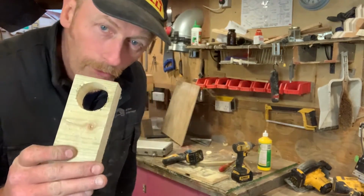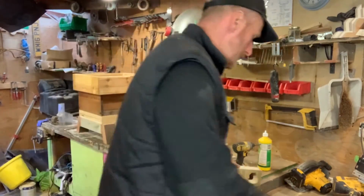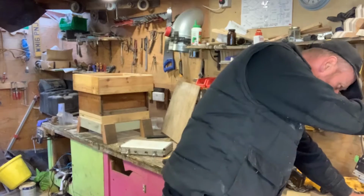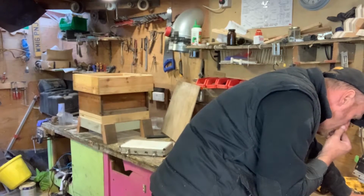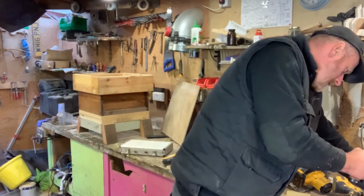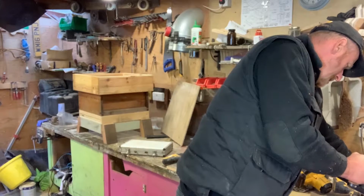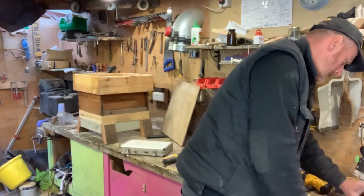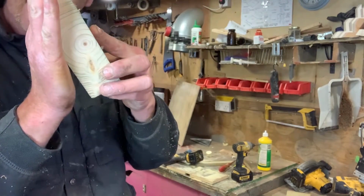So I've drilled a little hole through my piece of wood. I'm now going to chop this off at an angle on my table saw, chop saw, and I might do, we'll go for 22.5, why not? Shall I go 22.5? I need to go more than that. And now I've got that sitting at an angle.